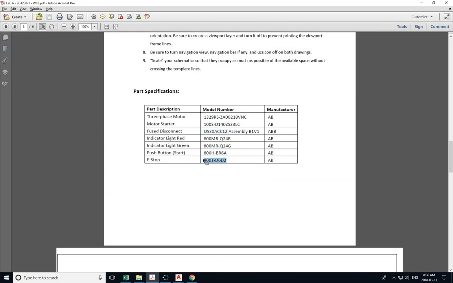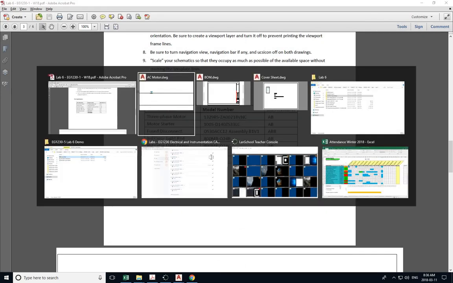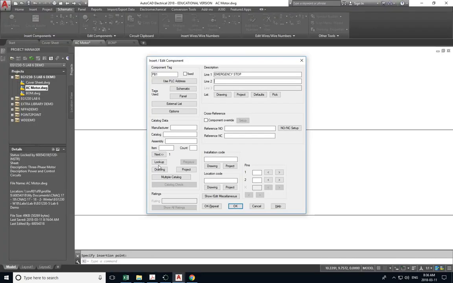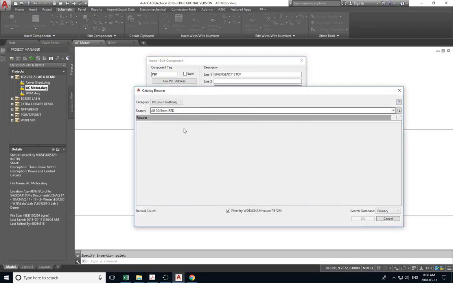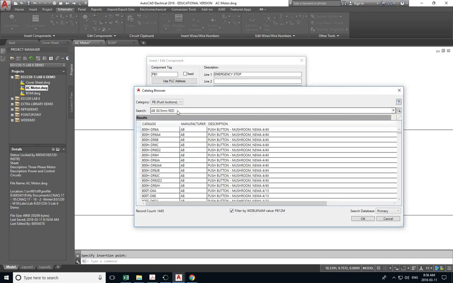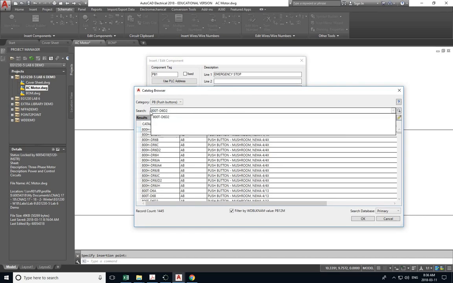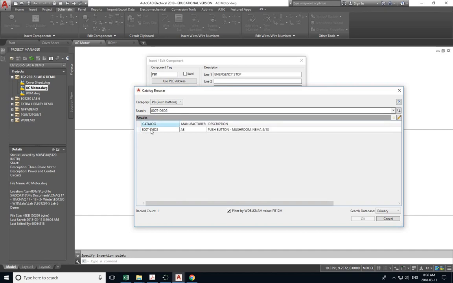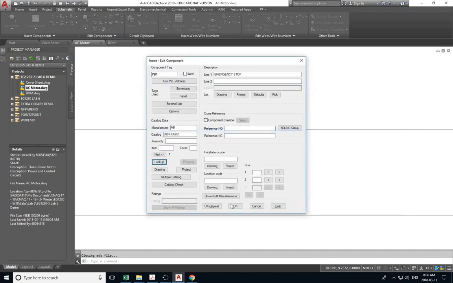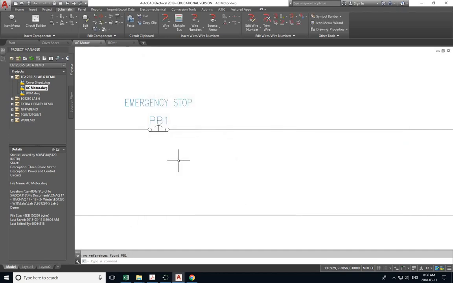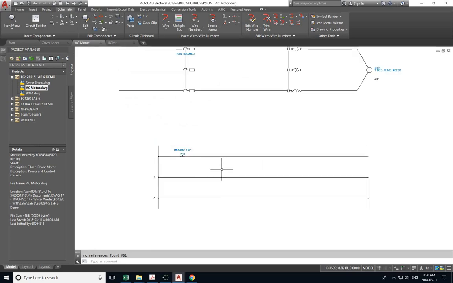It's actually this part number. Also from AB. So you go look up, wait until populated, and then type or paste the code, hit enter. There it is, double click it, and then say okay. That's the first one.